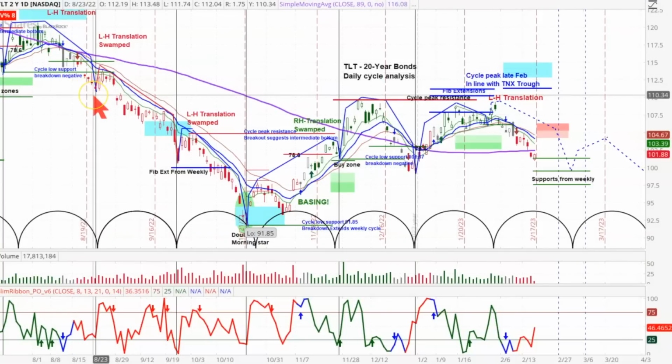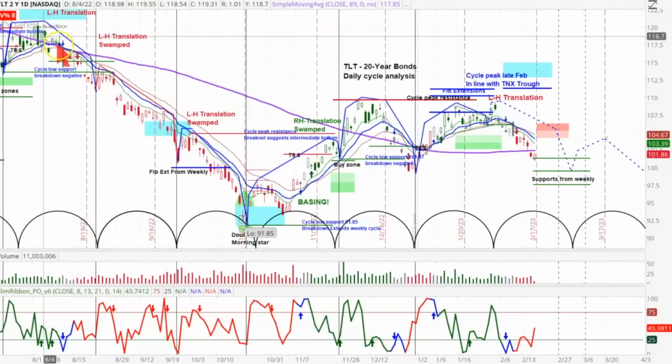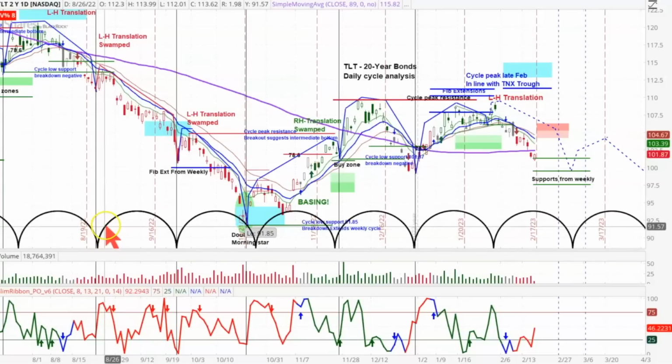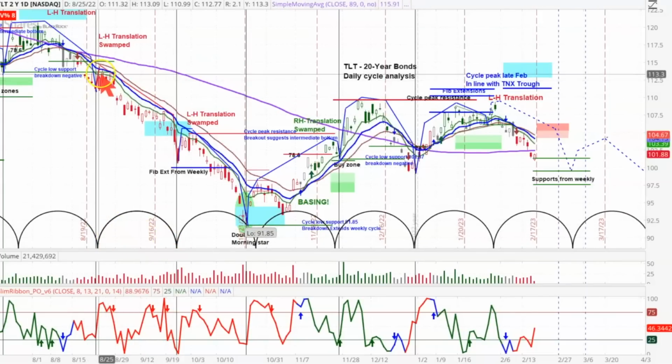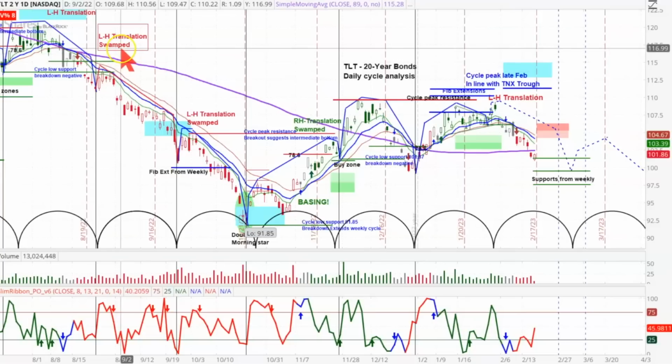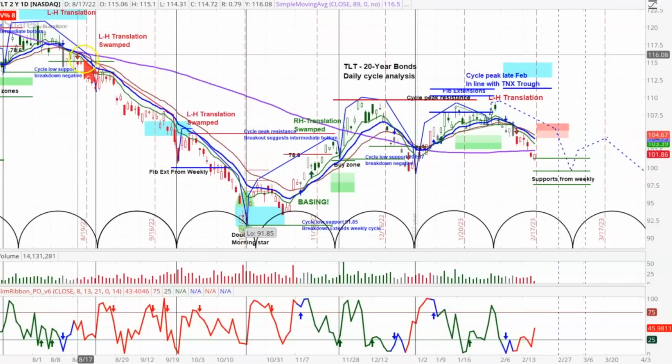And that says there's a high likelihood that the energetics, in other words, the momentum conditions coming from the longer time frames, the longer components that exist on the weekly chart or even monthly chart, are pushing to the downside. What that causes is brief upside rallies and long declines in the cycles. That left-hand translation, as you can see here, was swamped by the negative momentum that occurred.